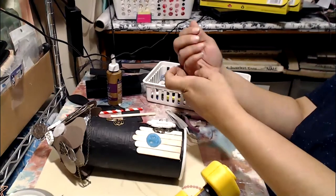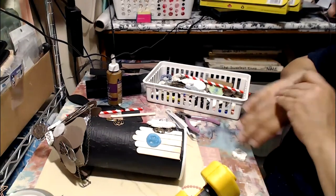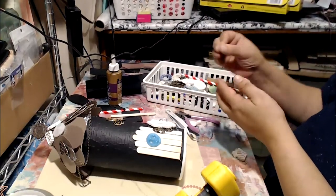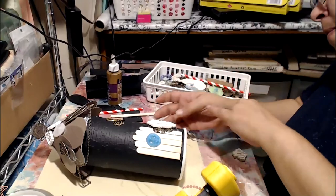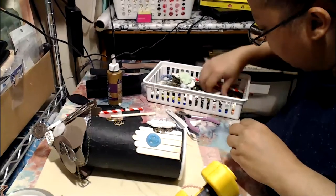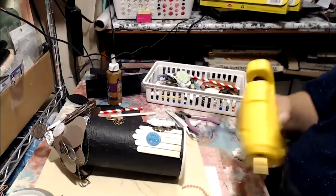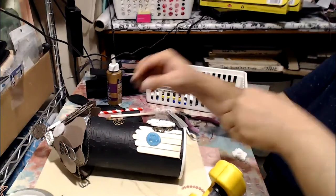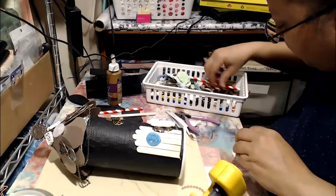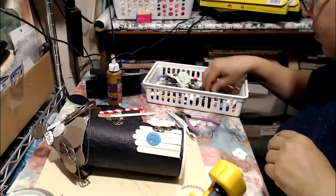Ow, I burn myself. That glue is steaming hot. And I'm trying to find little teeny gears if I can. Then I can add at least a few little gears here and there. I'm gonna have to get me another bag of these button gear things. These are super cool.